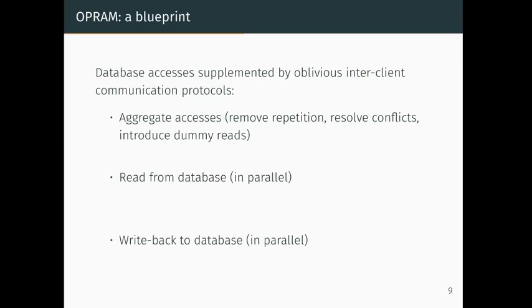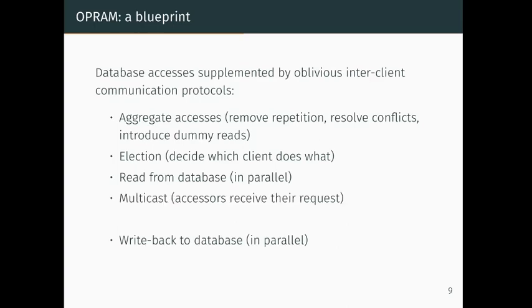Even after this step, it is not yet clear which clients should proceed to make these requests, so an oblivious election phase assigns accesses to clients. The parallel reads can then occur. Note that if a client wants to write, then it always additionally receives as a read the data that was previously in the location that it requested. Then, the designated reading clients must transmit these data blocks to the clients that requested them.